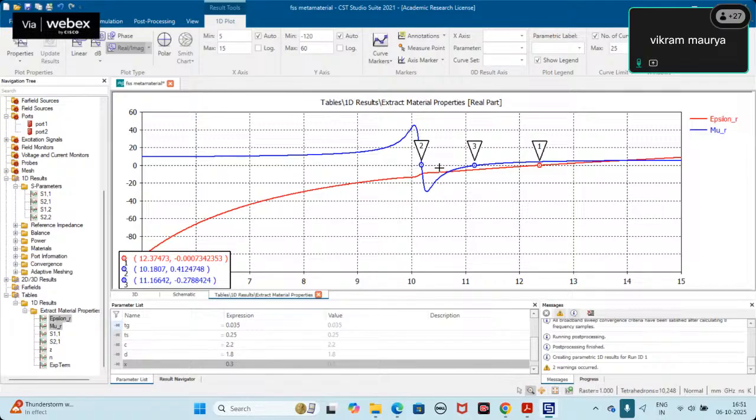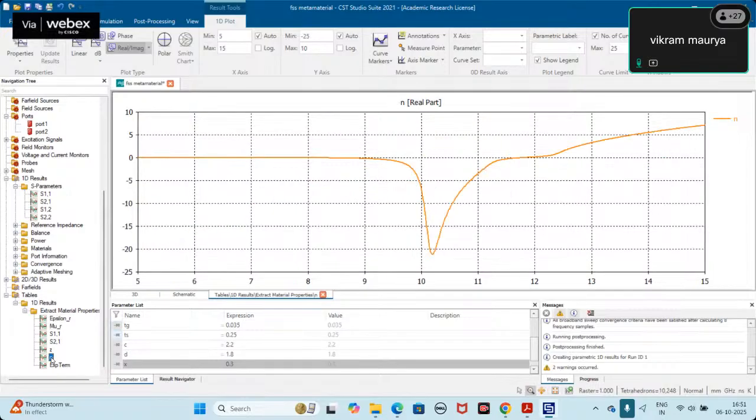And if our epsilon is negative and our mu is negative, then the refractive index N is also negative in this area, from 10 to 11.